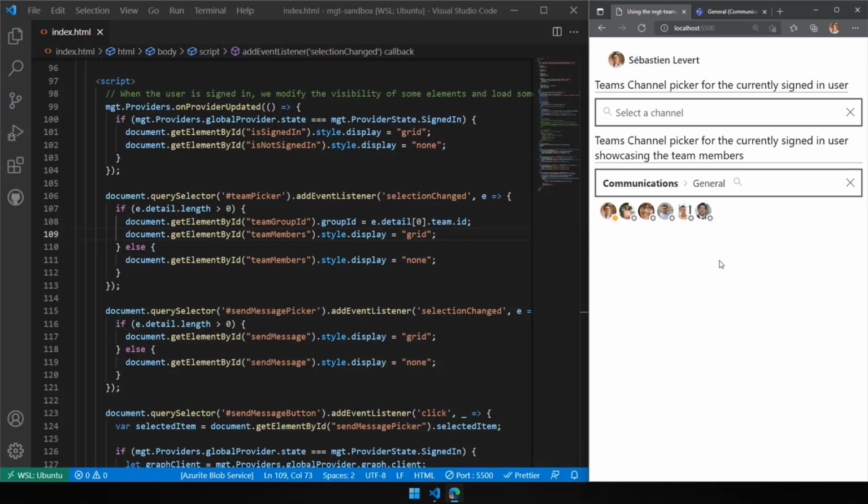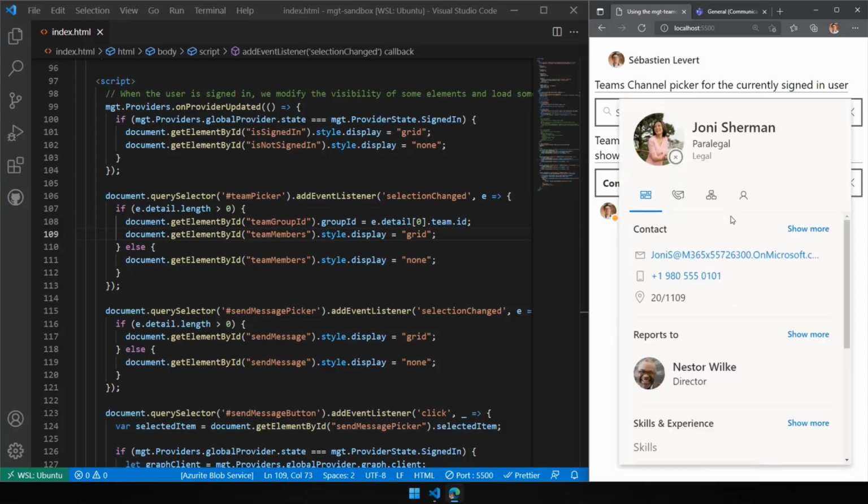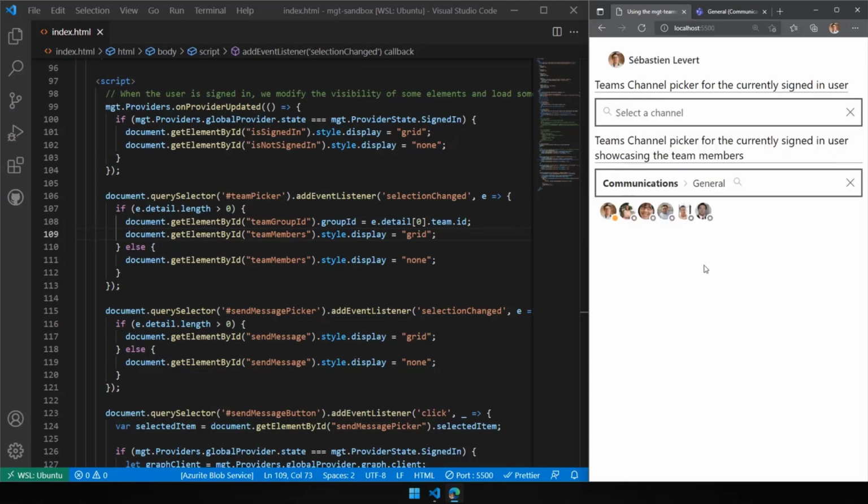And then afterwards, you can maybe either send a message to one of these folks, go here and send an email, start a chat, see the entire people person card here, or whatever you want to do with this. So it's easy to connect the selection of one of these channels with anything you want, in this case, with another MGT control that we already covered, which is the MGT people.